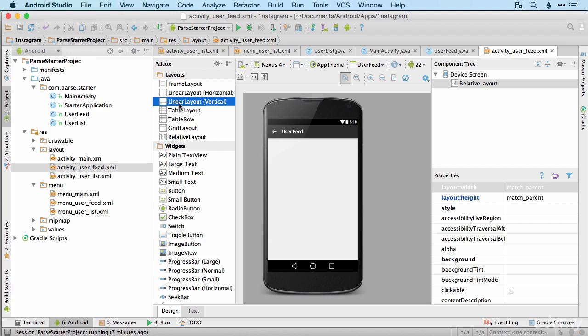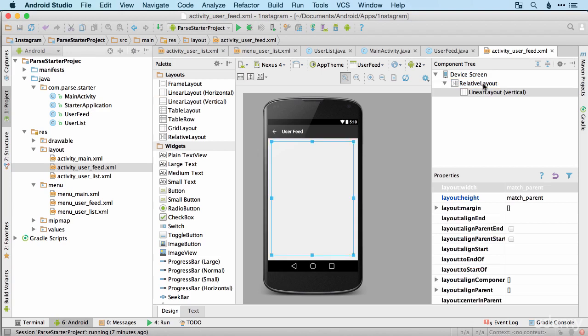So what I'm going to do is add a vertical linear layout to our app here. And I'll just do that within our relative layout. And then this is just going to contain all of the images, one beneath the other. Later on, you might well want to advance that a little bit and use a grid layout or something a bit fancier rather than just having one below the other, but I'll leave that up to you. For now, we're just going to keep it simple and have one image below all the others. So let's give this an ID. I'll just call it linear layout. And then we're going to write some code that creates an image view within our linear layout.